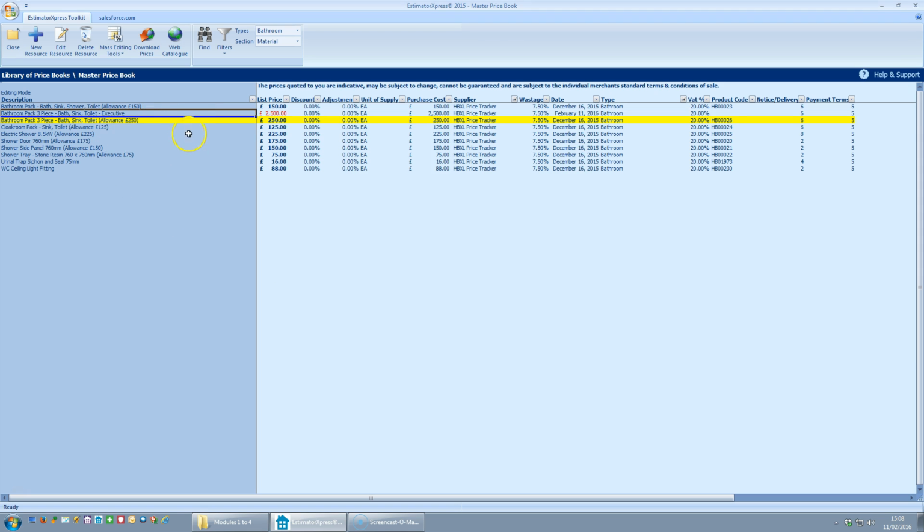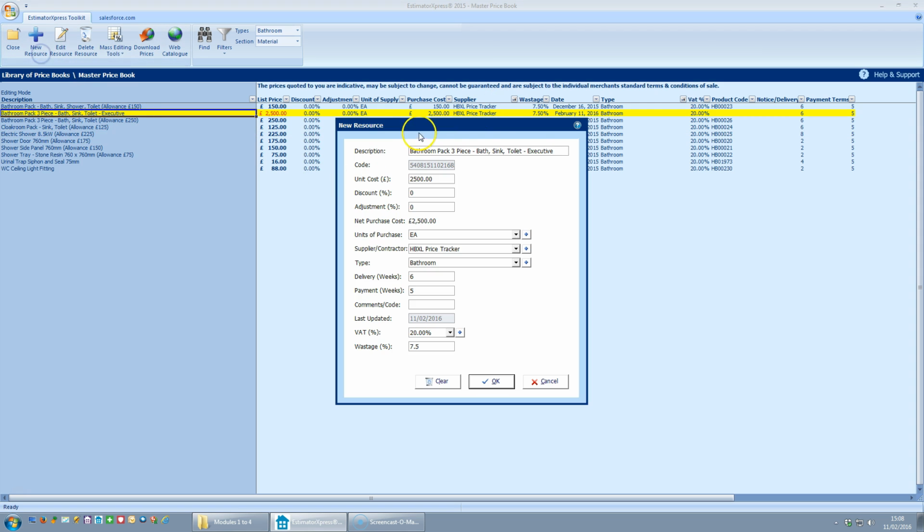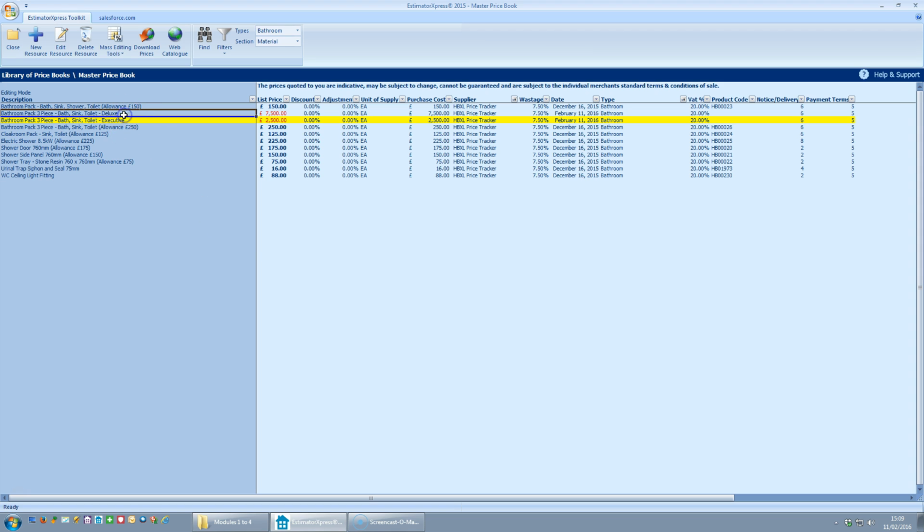There we go, we have our executive bathroom suite. What I'm going to do is click on my executive bathroom suite and do New Resource. So now I'm going to have my bathroom suite. I've got executive and I'm going to have a deluxe so that our customer feels super special. I'm going to set this one to a price of 7,500. You of course can describe these however you like and whatever sort of prices you typically come across. Click OK. So I've very quickly made myself 2 new bathroom suites, so when I'm estimating bathrooms, I have a choice of a couple of different bathroom suites that I can tell my workbook to make use of, and that will go towards my costs.